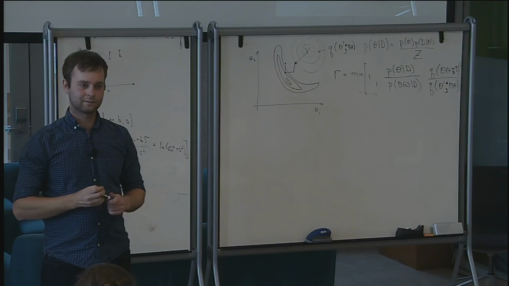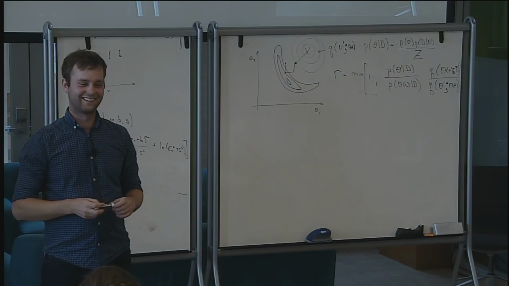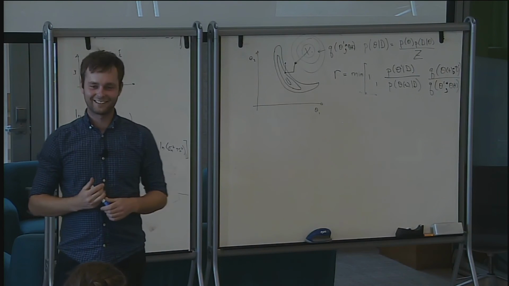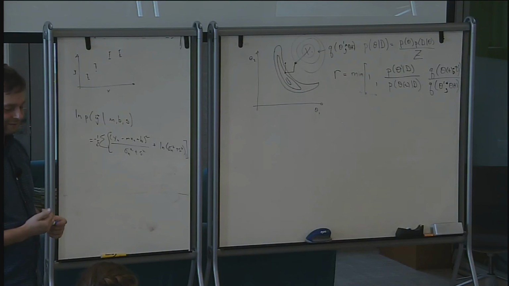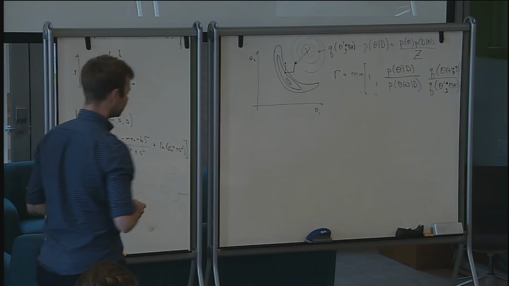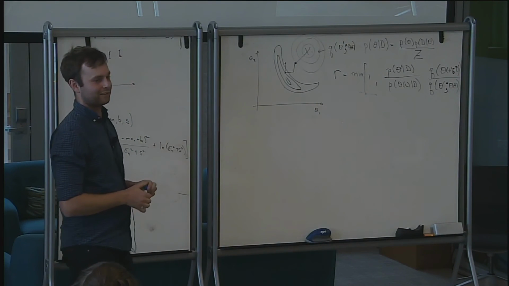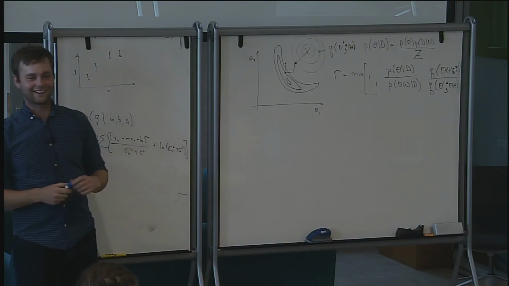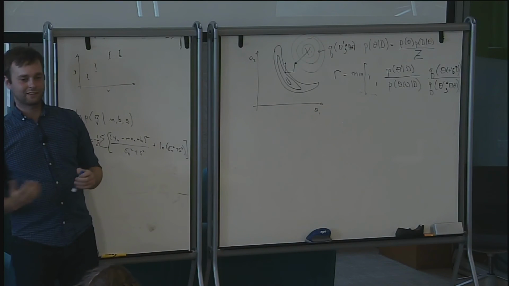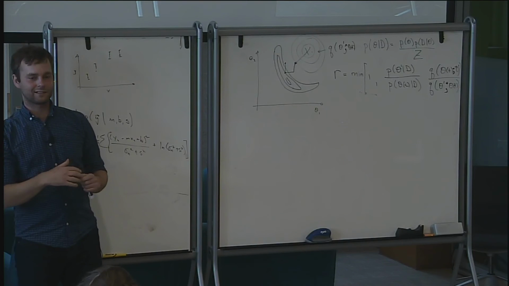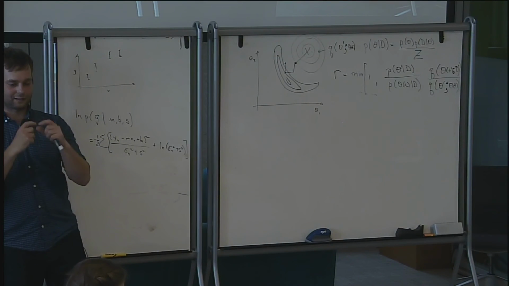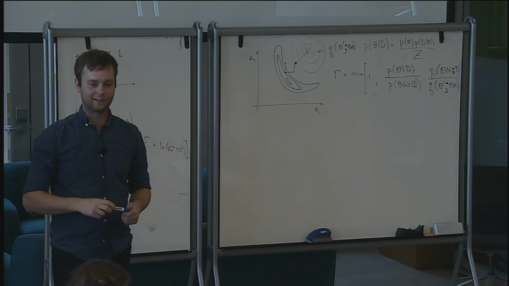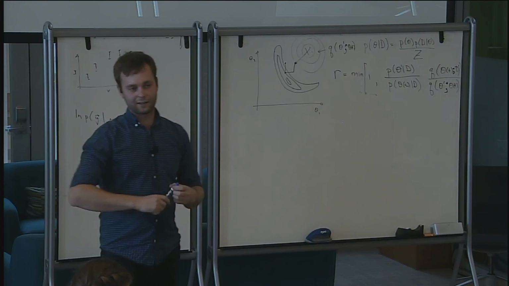All right, leading question alert. You said you'd accept the new sample with that probability, either 1 or the ratio. What if the newly proposed sample doesn't meet that test and you reject it? That's a good point, Phil. If you reject a sample, then you put the old sample back into the chain. So you'll get a second realization of the exact same location in your chain. And that tends to happen.